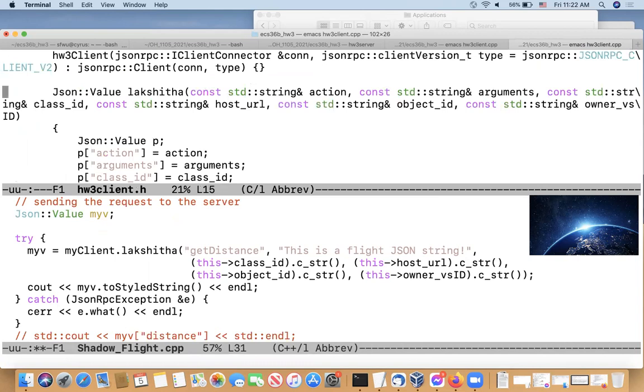Wait a minute. That's interesting. Does C string convert things into strings, or how does it work? That's actually very strange. Let's actually try it. I don't think I need C string because here it's using string, the standard string class. But what is the use of a C string?